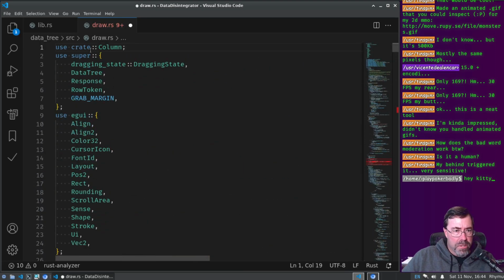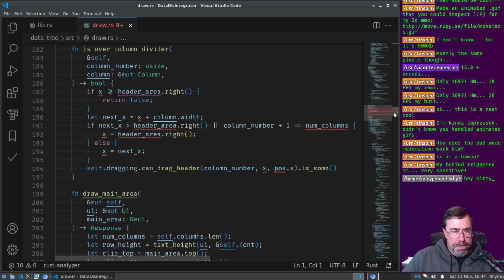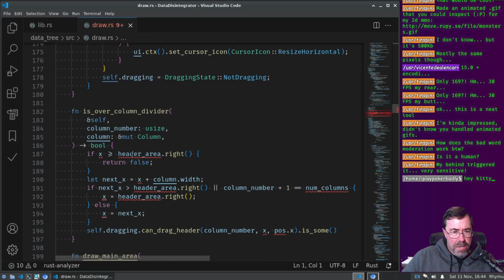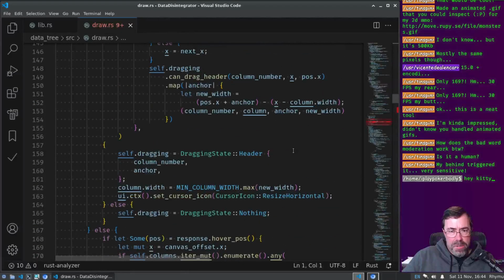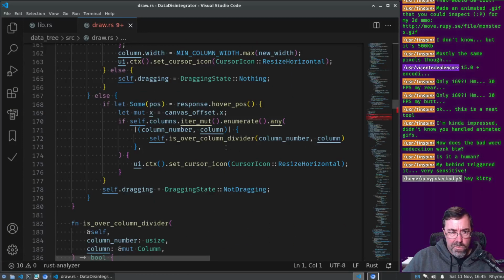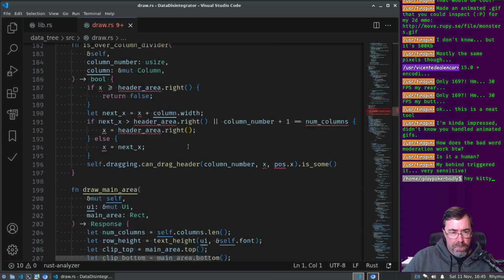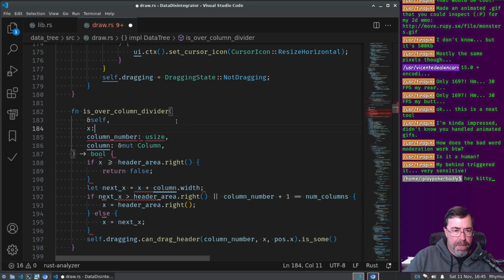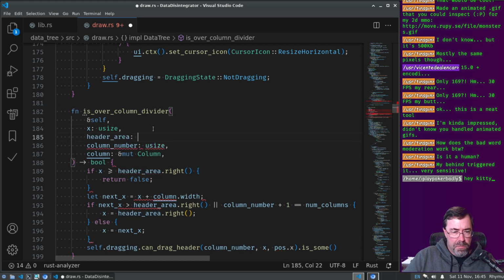So where, yeah, crate should really be super. Okay. So yeah, we need an X, we need a header area. These are all part of the capture, right? That we can borrow, right?